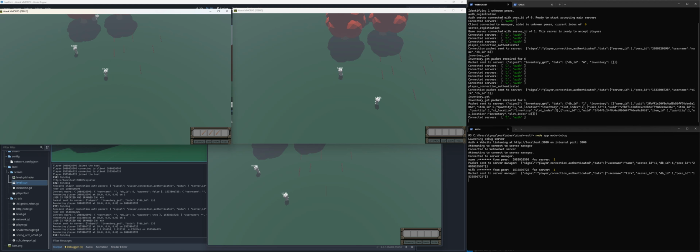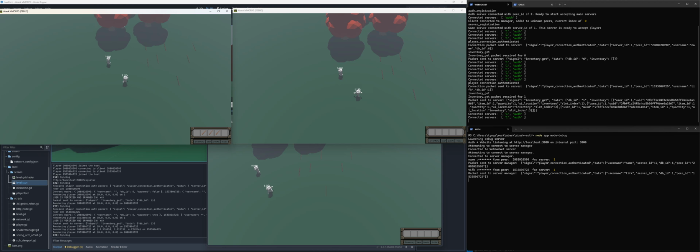I've got host authoritative movement, so you can see it's a bit choppy right now when I'm moving things around on another client, but on the host it's actually very smooth. That's because the host is authoritative for everything. Client is smooth for itself, but that's just because I've got some logic in there. I'm not applying that to third-party player characters yet, but once we throw that in, it should look pretty nice.